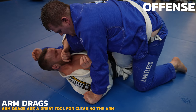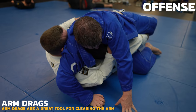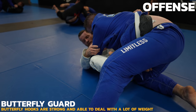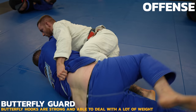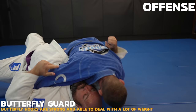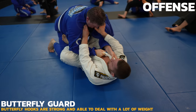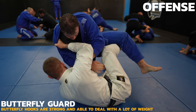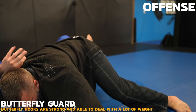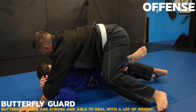There are a lot of ways to arm drag — you don't need to over-complicate it. Literally just drag their arm to the side. Often beginners are too underneath their opponent when taking the back; a little shrimp out will get you into a better position. Underhooks are not just great for taking the back but also for butterfly sweeps. A butterfly sweep is great against bigger opponents because legs are strong and can move a lot of weight. You don't need an underhook to do a butterfly sweep, but it's the traditional grip and can transition to the back. Watch as I pull my opponent forward with my underhook, but before I can take their back, they put their arm in the way — I transition to my butterfly hooks and sweep them by loading his hips onto mine.